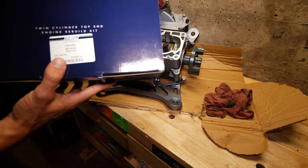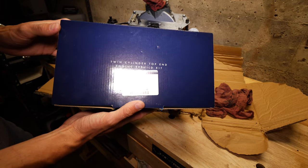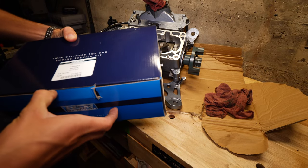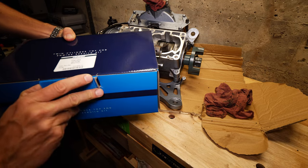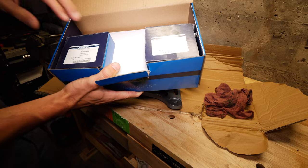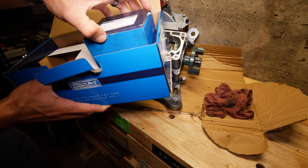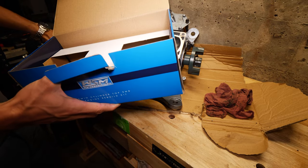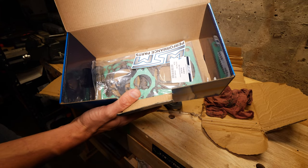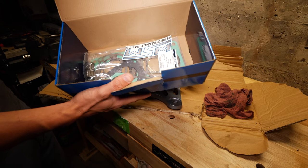For this rebuild, I ended up picking up this WSM top-end rebuild kit right here. It's meant for a 0.5 millimeter overbore, so that's what we sent the cylinder off to the machine shop to be bored at. You can see it comes with two new pistons right here. One, two. They have wrist pins and clips in them. And then it's got all your gaskets, stuff like that, cool sticker, bearings. And yeah, this was, I think, $200 on eBay.